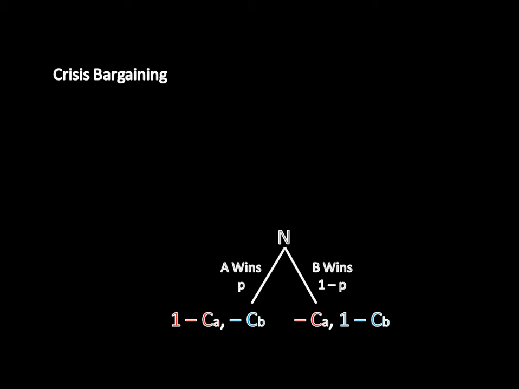Obviously the cost of war is going to be greater than 0. So these positive costs CA and CB are ultimately subtracted away from their utility of fighting. So if you win a war, you're going to get 1 minus whatever your cost was for fighting. You're going to get less than 1.